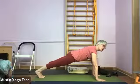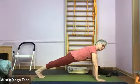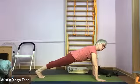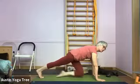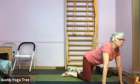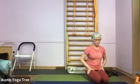Buttocks lengthening toward your heels. So don't grip and roll, just lengthen. Stretch your arms. When you get tired of this, pull back to dog pose. Don't sink. Gay, don't sink. You're sinking just a bit. Okay, everybody. Adho Mukha Svanasana. And come out.